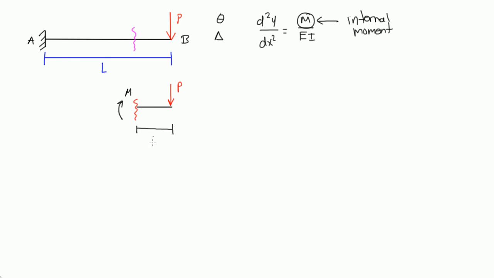This distance is going to be a little bit tricky, because in the previous example, we just called it x. Here, if we set our origin or our coordinate origin here at A, and I call this y and x, that's our coordinate system, that means the equation I'm writing is based off this origin right here. So that means if I cut this beam and I looked at the left side, all of this distance would be x. So that means this distance, all of this distance right here, if we're looking at the right side, would be L minus x. This is L minus x, gives you this little piece right here.